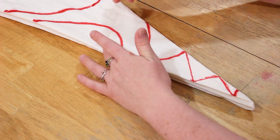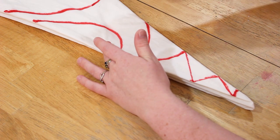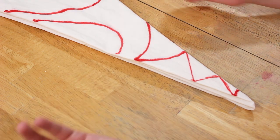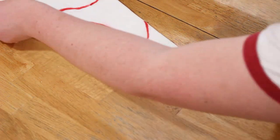But like this marker, I know it might not do it to me, but normally it comes off on my fingers and then I get it all over the place. It's washable, so it's not that big of a deal.